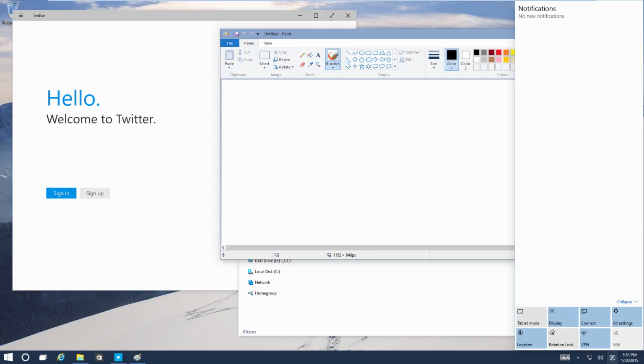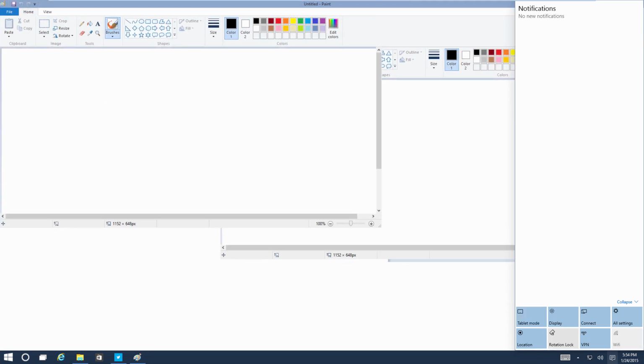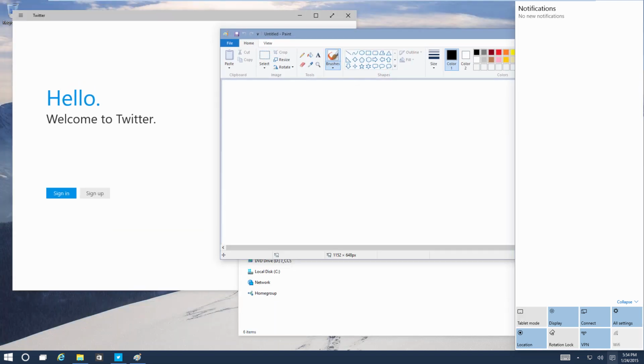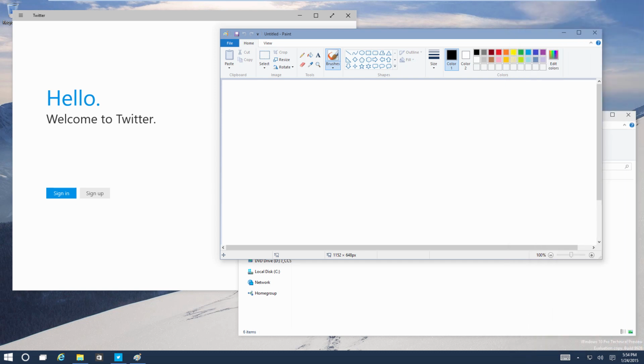And now we're back in the desktop mode, and you can see that it'll actually bring the windows in the exact same places that they were, the exact same position, which is also pretty cool. And so, if you wanted your windows laid out a certain way, and you entered tablet mode to draw something with a stylus or something, and then you came out of tablet mode, all your windows would be exactly the same. So that's very useful, and I like that feature. If I were to ever get a 2-in-1 Windows device, I would probably use that feature a lot.